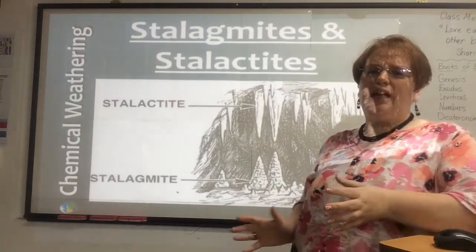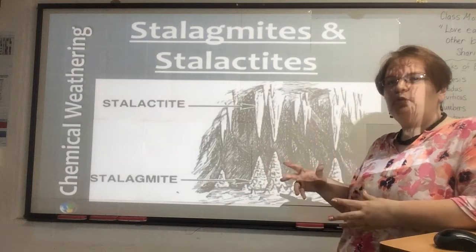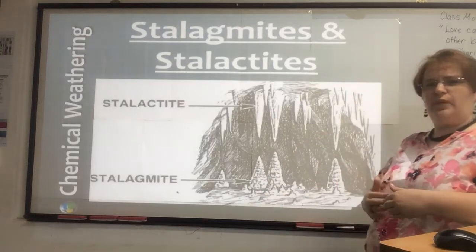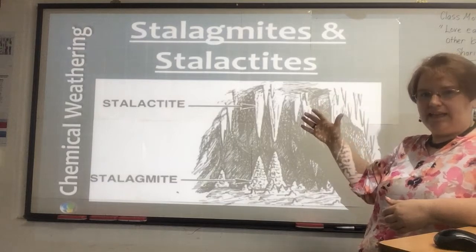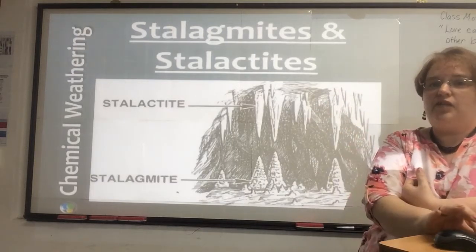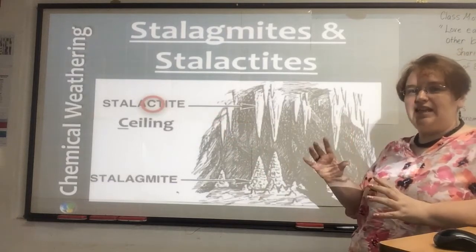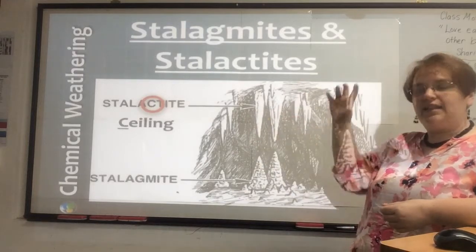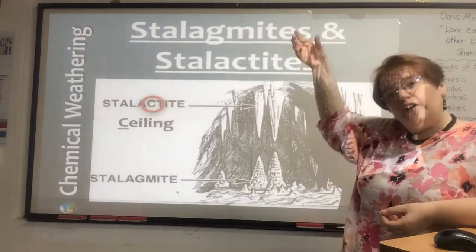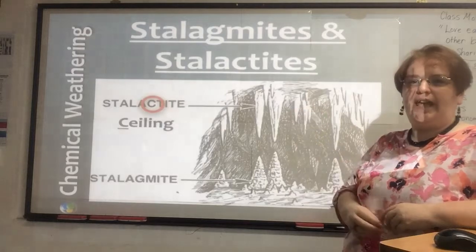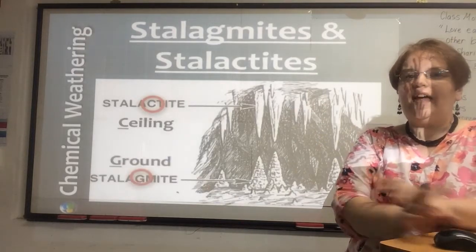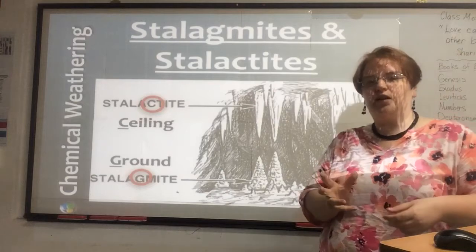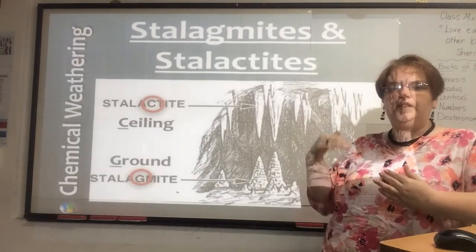Now, inside caves, there are many kinds of formations, and it mentions them in your book, but the two most important ones are stalagmites and stalactites. They're very similar in pronunciation. Stalagmite and stalactite. Now, the easiest way to remember which one is which is that the top one has the letter C in it, meaning think the word ceiling. Ceiling starts with the letter C. Stalactite has the letter C in it, so we know that those are growing from the ceiling or the top of the cave. Now, stalagmites grow up from the ground. Stalagmite has a G in it, and ground starts with the letter G. So it helps you connect which ones are which.